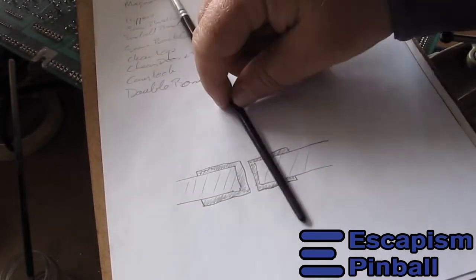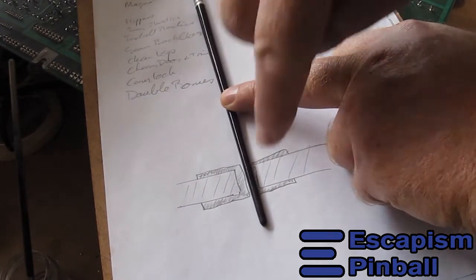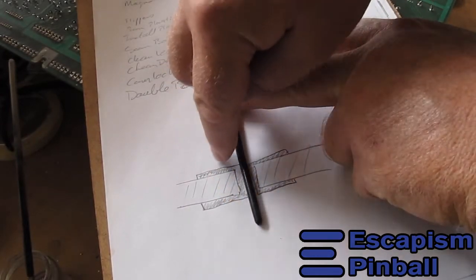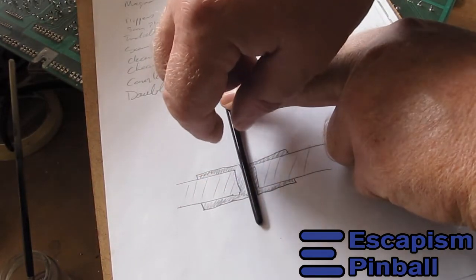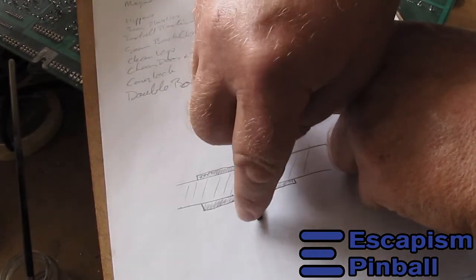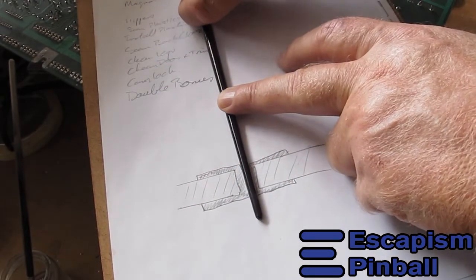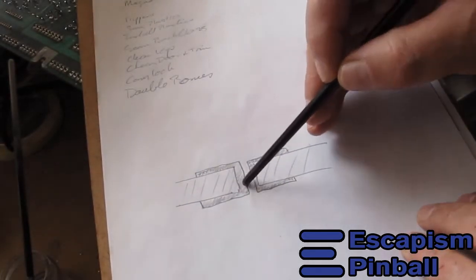What happens is you have a pin sitting here and the rocket surgeon that desolders the connector for you heats up part of the pad and then yanks it as soon as that's melted. You have to wait for the whole thing to heat up sufficiently so that all the solder in there is melted and then you can pull the pin out. What often happens is the bottom half gets sucked away with the solder sucker, and then there's not enough thermal contact between the solder tip and the rest to heat it all up. It looks loose, they yank it out, and they tear part of the pad off — or they rip out the through-hole plating.